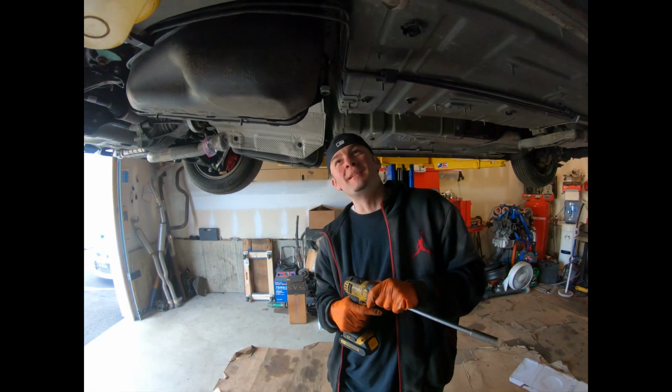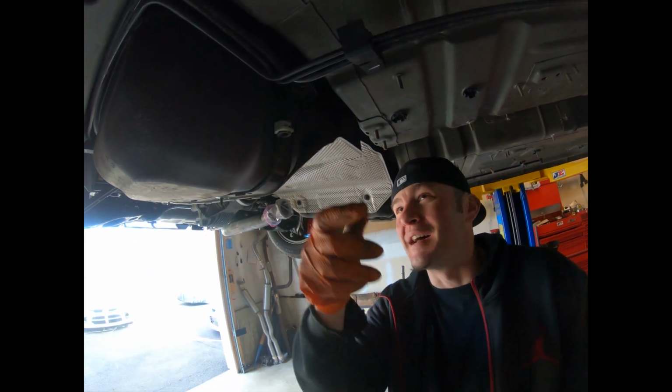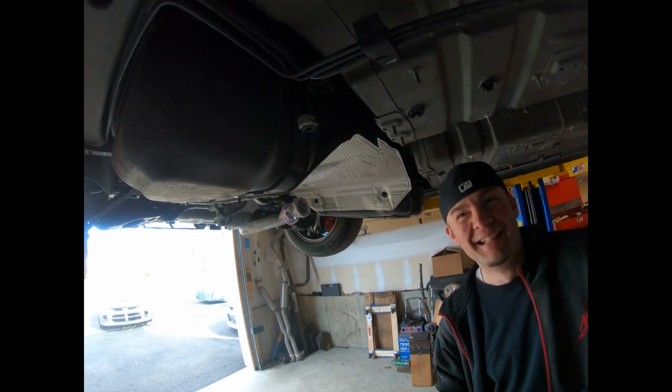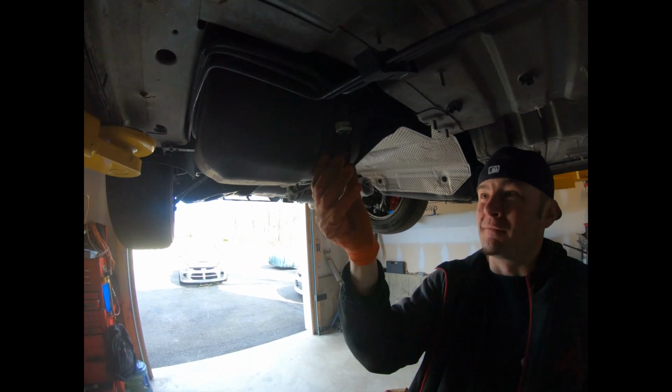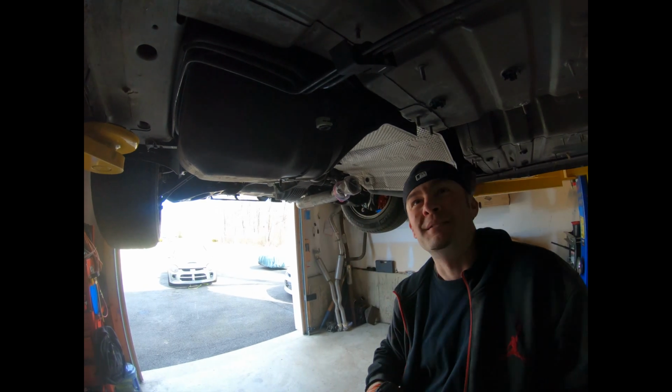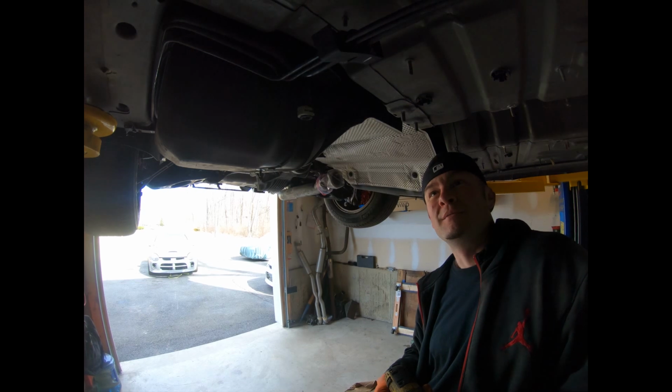All right, guys, I just dropped the tank down, and it fell rather quickly, so I think that should be plenty just to get the hose out of there. More than enough room. I was a little nervous there for a second. I thought it might go a little farther, but the back ends of the straps are still on, and they're molded steel, so the tank's not going to fall out. So I'm going to move on to now just climb up in the car, lower it down, and switch out some parts.